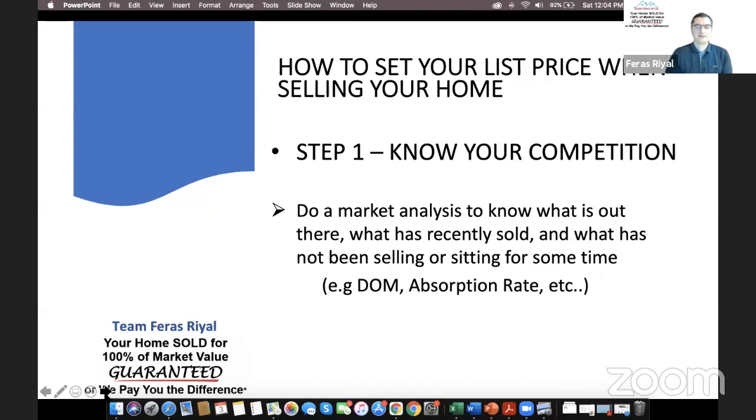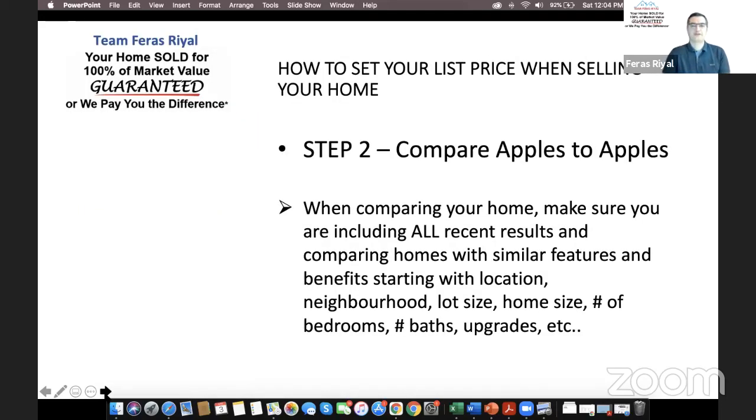The next step is we need to compare apples to apples. So we need to determine what the selling features are. Just like any other product, we need to know what the selling feature is for your property, and we need to stress that selling feature so we'll be able to market it to the right audience.